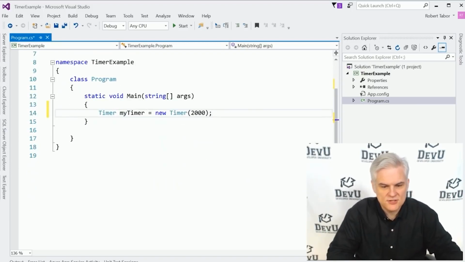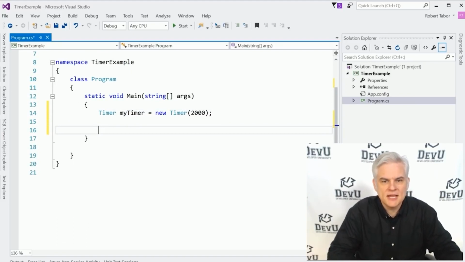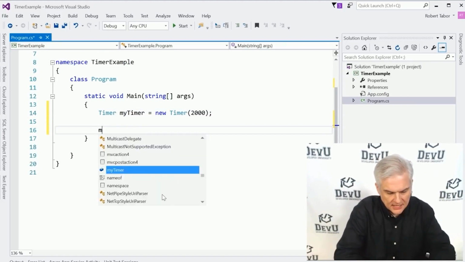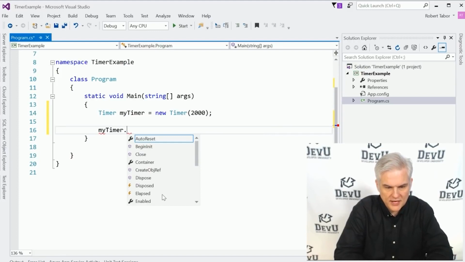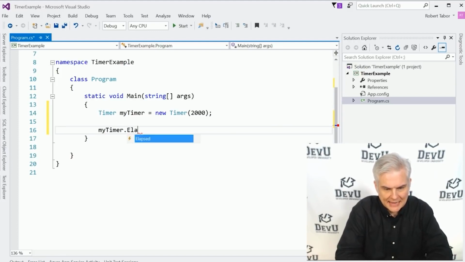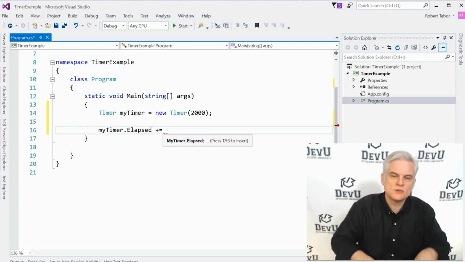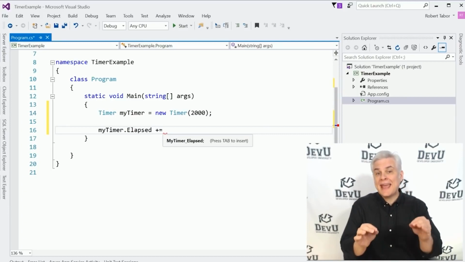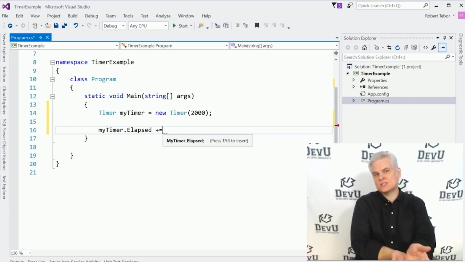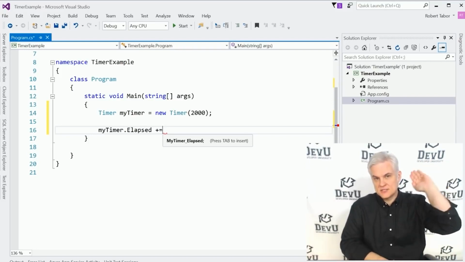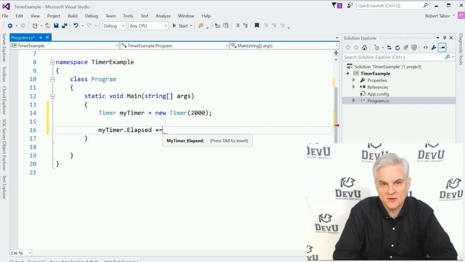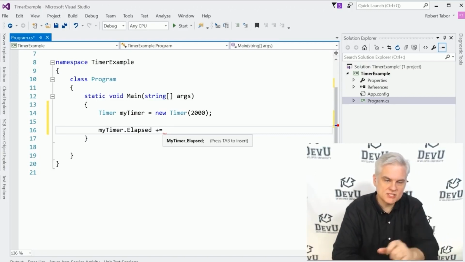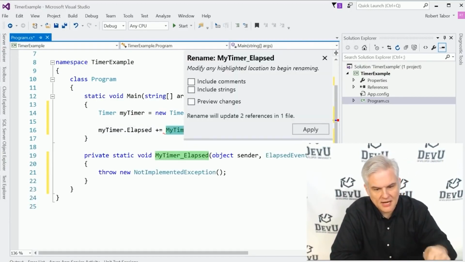Okay. Next up, what we're going to want to do is say, all right, myTimer, we know that it will raise an event called Elapsed. And so we want to create an event handler, a method that will be executed whenever the Elapsed event is raised by the .NET Framework runtime. So here you can see that we get this little message on screen that says press tab to insert, and I press tab, and it automatically creates the method stub called myTimerElapsed.